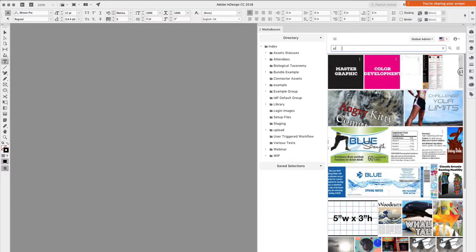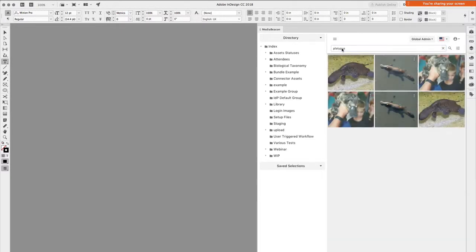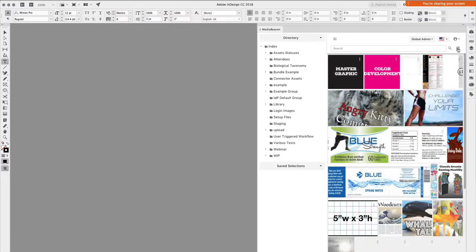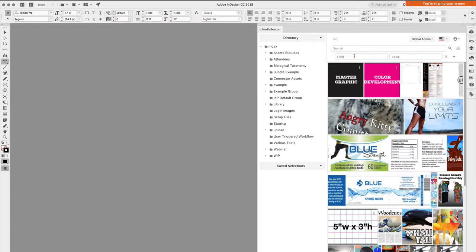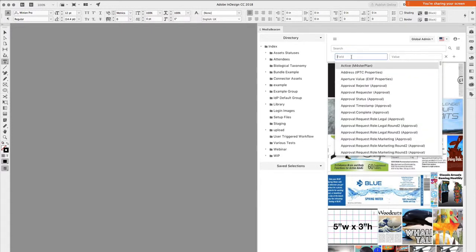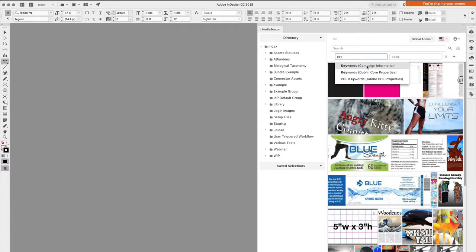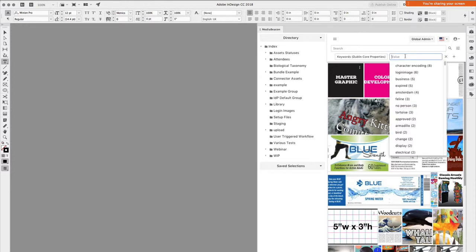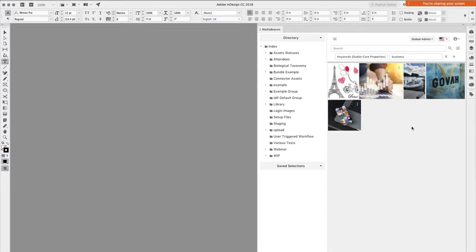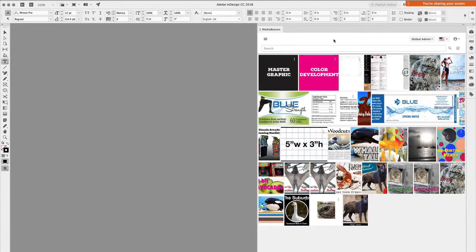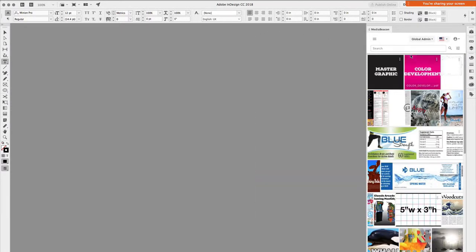So if I want to search for a given asset by string, I can do that very easily. And I also have something halfway between a quick search and a regular advanced search. You can choose a field to search on, and then you can enter a value. One thing that's a little bit different from standard MediaBeacon functionality is that it will give you a list of pre-existing values that you can choose from. So anything that you can pull down off of this menu, you know already exists inside the DAM. You don't have to just do plain free text. So those are some basic and useful items for doing basic image searches. That's how you can locate things inside MediaBeacon to use inside of InDesign.